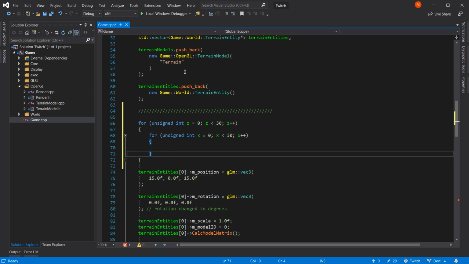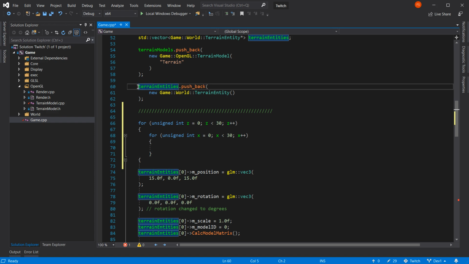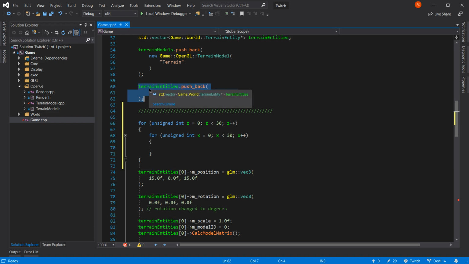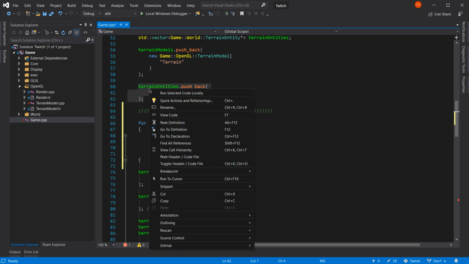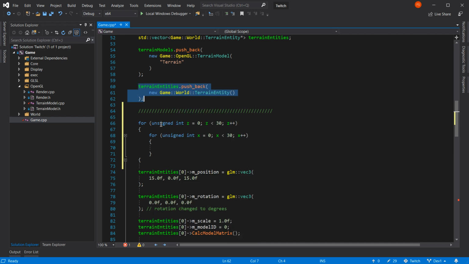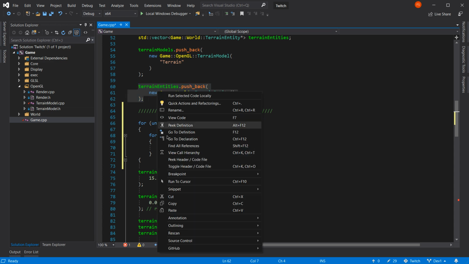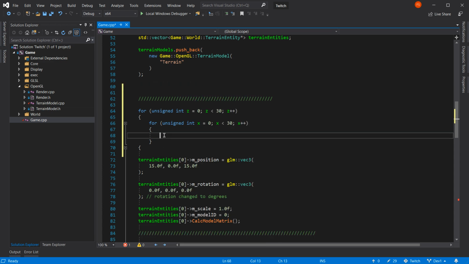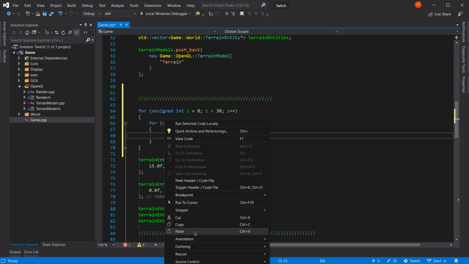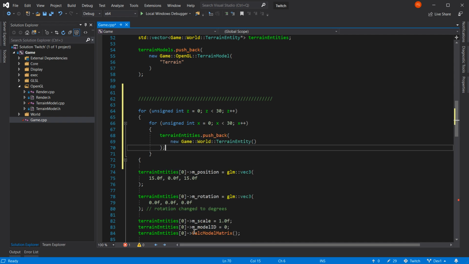Well, we have to create the entity first, so that's that part there. So each time we do this, we're going to have a new entity. Okay, we're going to have 30 by 30 entities, which is 900. Whoa! Copy. No, cut. Pop you in here. So we don't need to change that code.